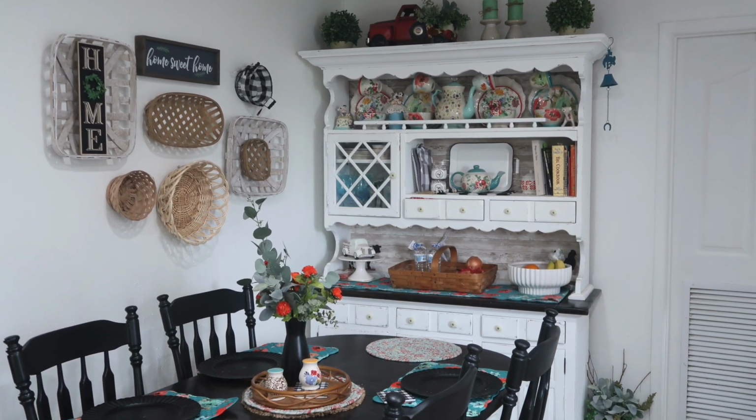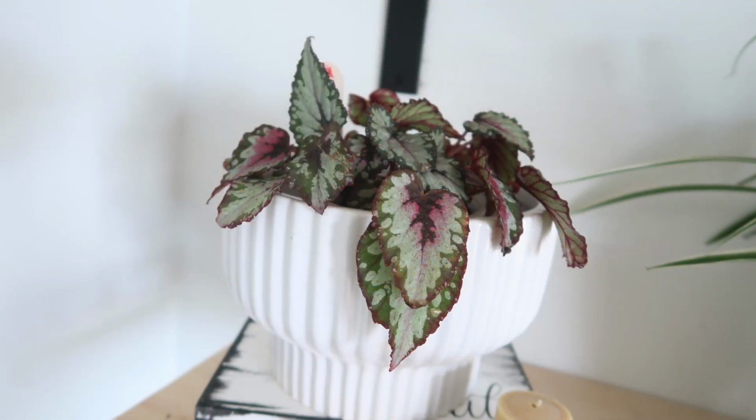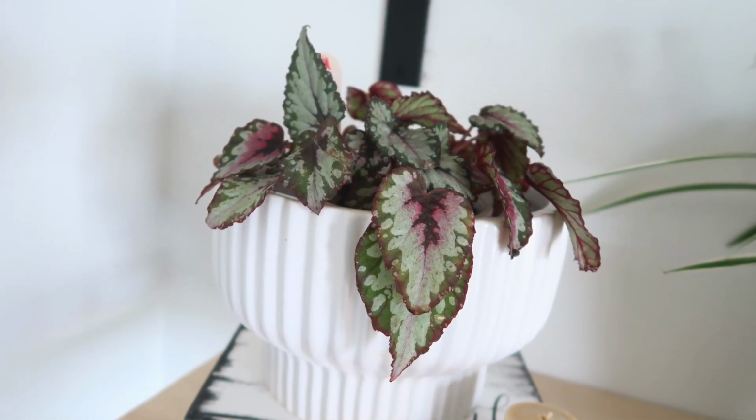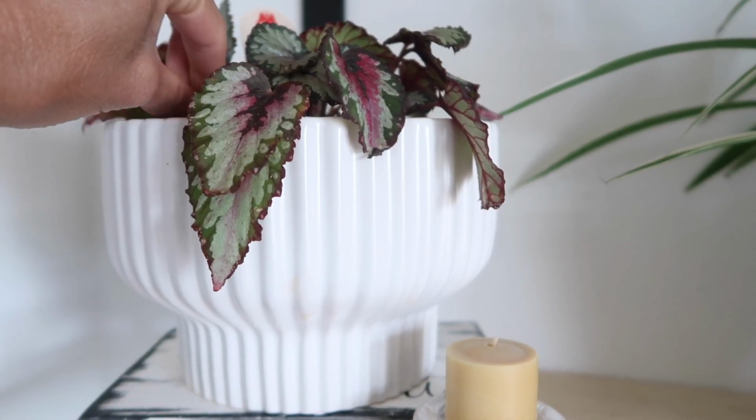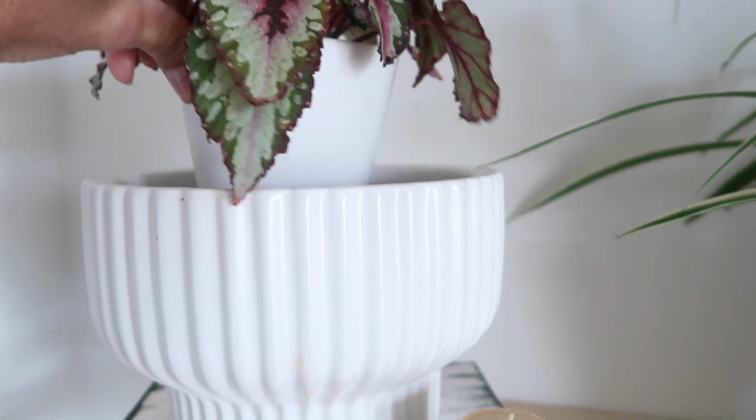I liked the look of this planter so much that I bought the smaller size as well, and I've decided to just use it in my living room, at least for now, to give this smaller plant a little bit more substance up on the shelf.